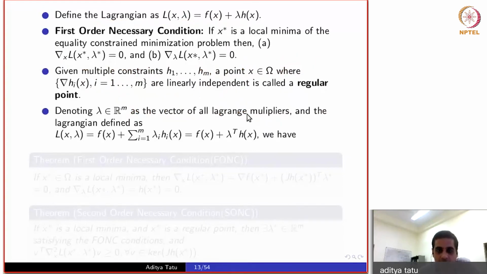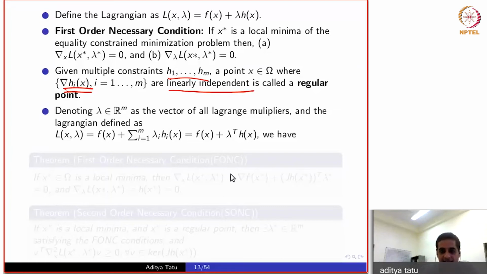Now we have worked with one equality constraint. You can extend this to m equality constraints, h1 to hm. We are going to make one assumption. The assumption is that the gradient vectors of all these m equality constraints are linearly independent. What does this physically mean? It simply means that these m equality constraints, in a small neighborhood around that point, are independent of each other. They are not just reiterating the same condition that some other equality constraint has already put.